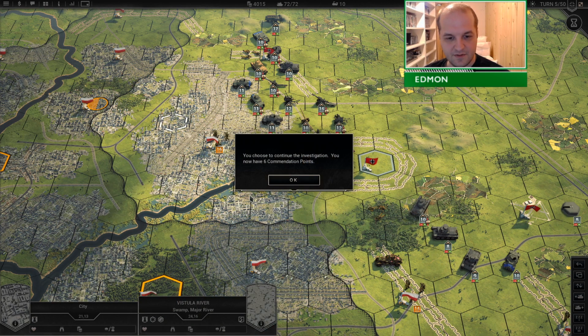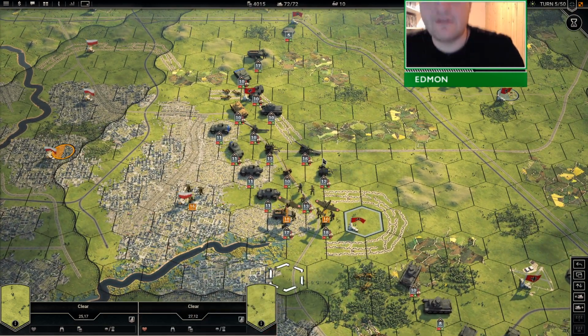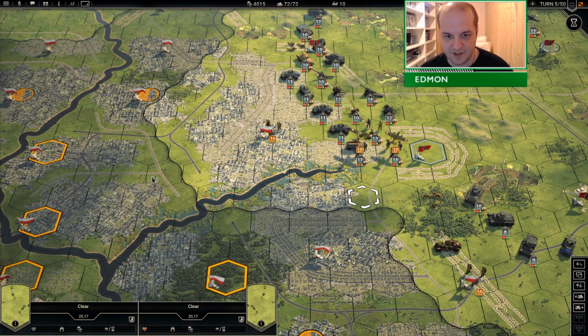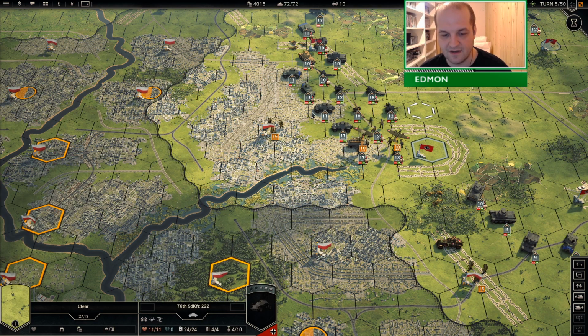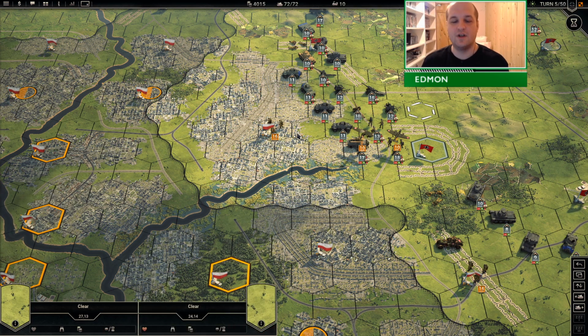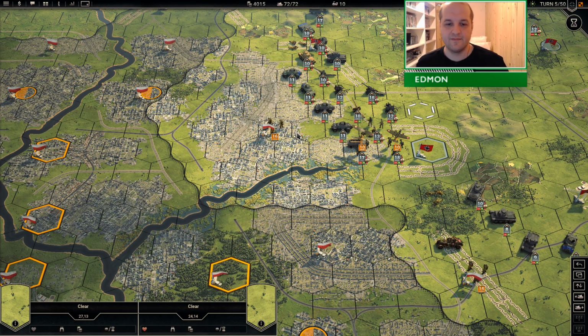Okay, you do it. Okay, that is it for now. We're out of time, but I'm very happy with my progression. I mean, we're 5 turns in. The front line was here. 1, 2, 3, 4, 5, 6, 7, 8. So we're on a pace of roughly 1.8 tiles. 1.5 tiles per turn, say.